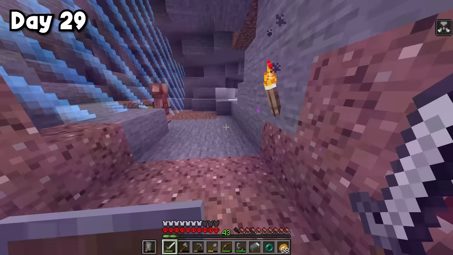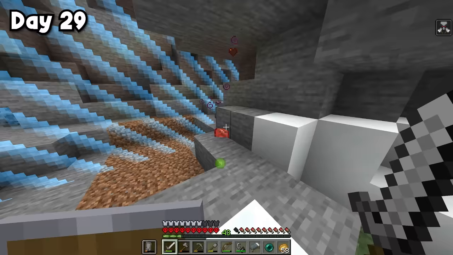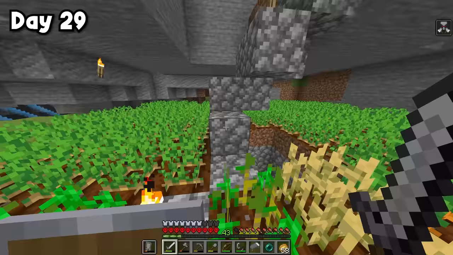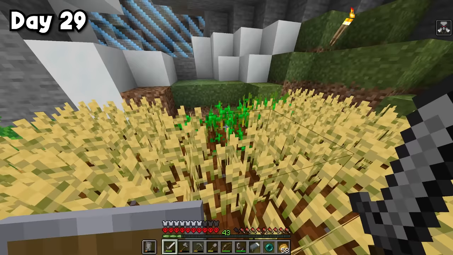Let's see. Yeah, here's our friend. He just turned into one. Let's just try to kill him real quick. Okay, there we go. And I need to grab some blocks to block off my portal. I'm gonna build it into a little room. First, I'm gonna make some doors, grab some blocks. And I think that should be good to prevent unwanted friends from coming through here.